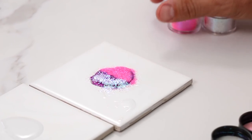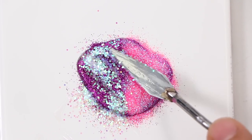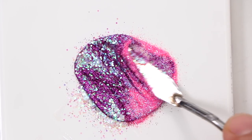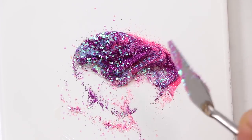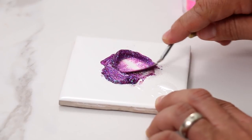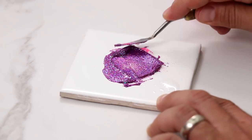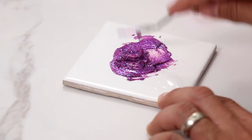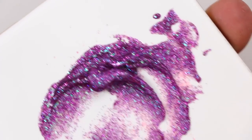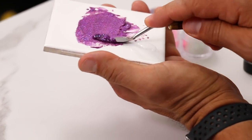When working with the mixing tile, you don't want to just go crazy. You actually want to push the glitter into the surface of the gel first so it doesn't go all over the place — just compress it in. Then start pushing it into the center. It's almost like spreading jam on toast. You don't want to press and mix it that way. Use the spatula and push it out. Getting it really nice and flat prevents bubbles from getting inside your gel.